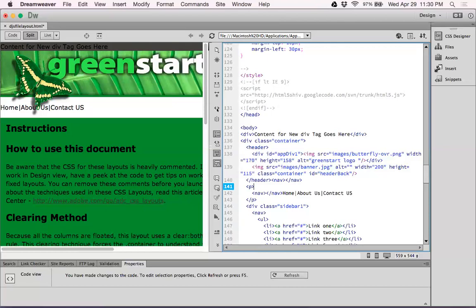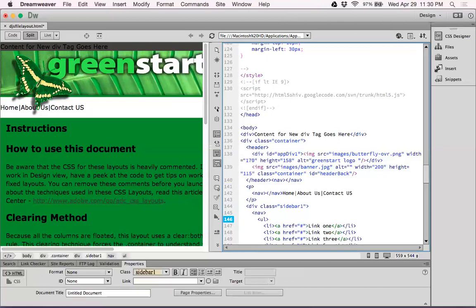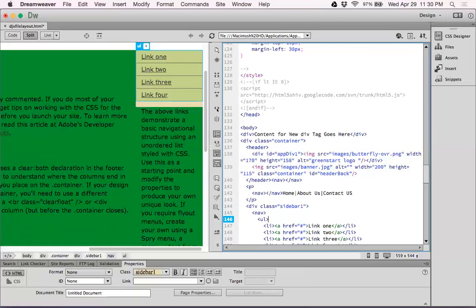Do you have to refresh it to get the properties back? Okay.